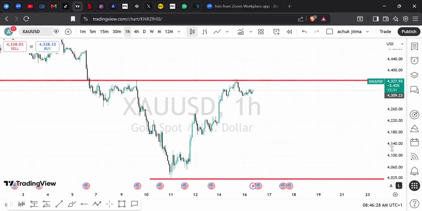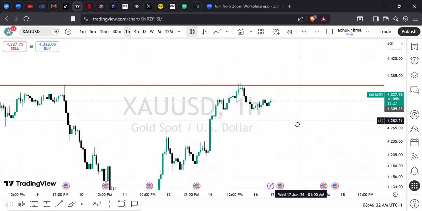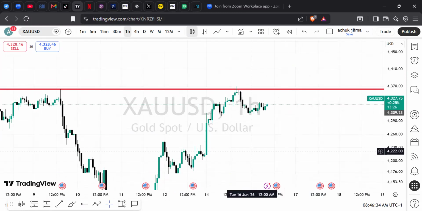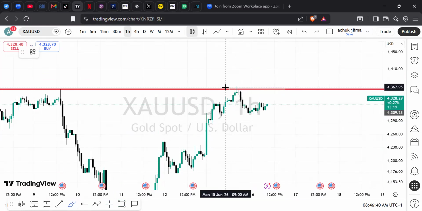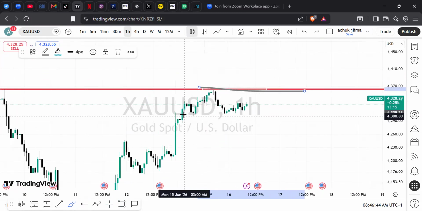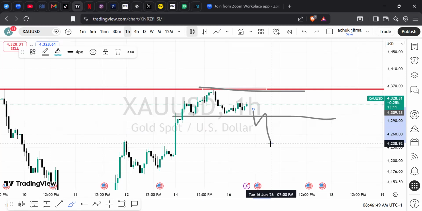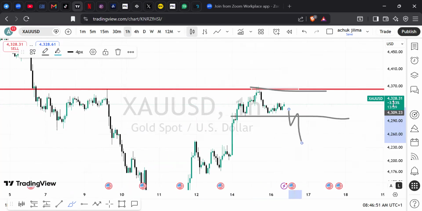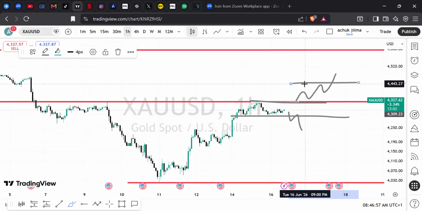That means the next thing we need to see for us to be able to trade is whether the market is actually beginning to break structure. So this will become our low, and this is our higher high. This is our high, which is in this resistance here. And we want to see if price breaks these lows, and then we can have that move to the downside. But if price doesn't break these lows here, and instead breaks above, then we can look for these buying opportunities to the upside.